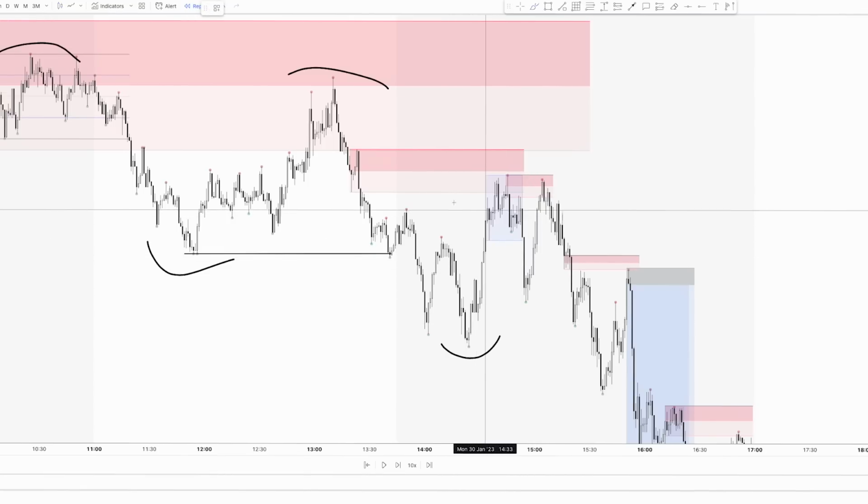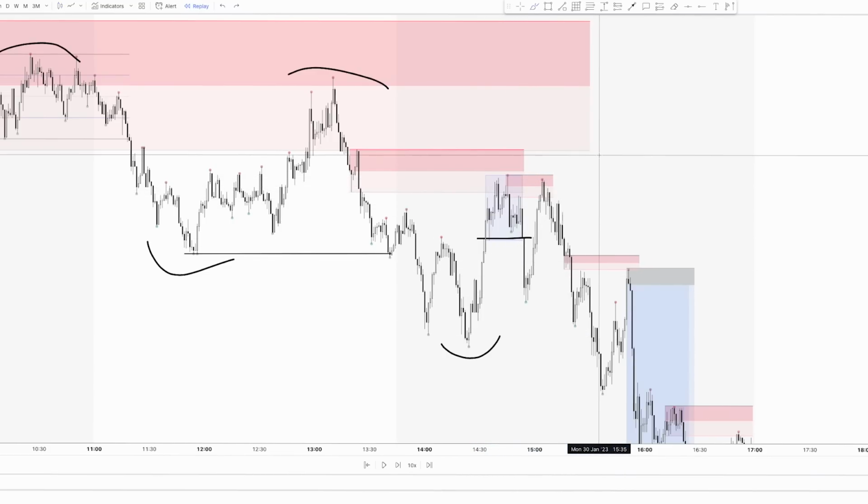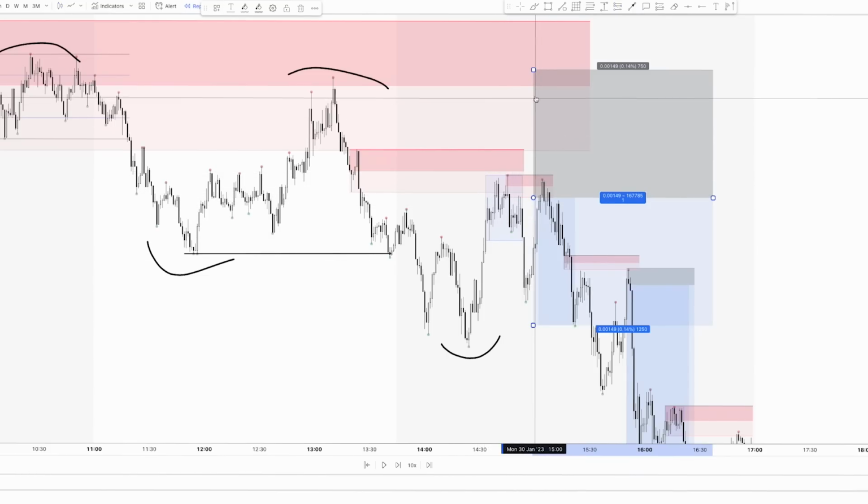So as we see here, price moves up into that point of mitigation. Now, if you didn't want to take it as a reaction, you can wait for price to move sideways, initiate out, range, initiation, mitigation, and continuation, and you had a perfect opportunity there to get involved in that trade. FU wick took the liquidity before initiating to the downside, so we know that this is the entry point.